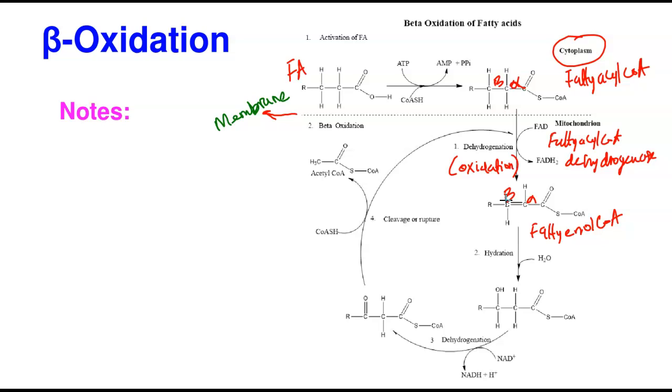In the next reaction, a hydration enzyme, an enzyme that introduces water molecules, comes in. And this enzyme is called what? It's called a hydratase. Enoyl-CoA hydratase. That's what it does. Hydration means addition of water molecules. So this enzyme is called fatty enoyl-CoA hydratase. Just remember, the way we name enzymes is that you put the name of the substrate the enzyme is going to act on, and not what the enzyme does. So a hydratase enzyme adds what? Water molecule.